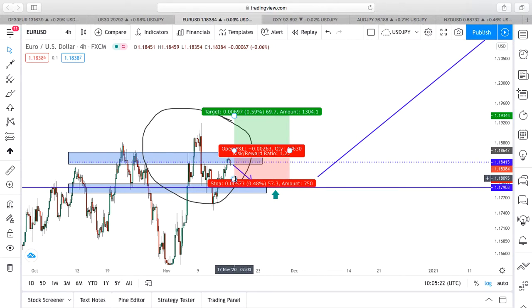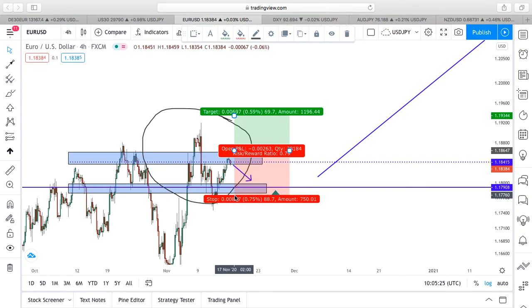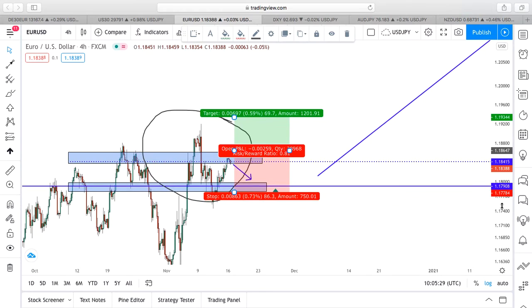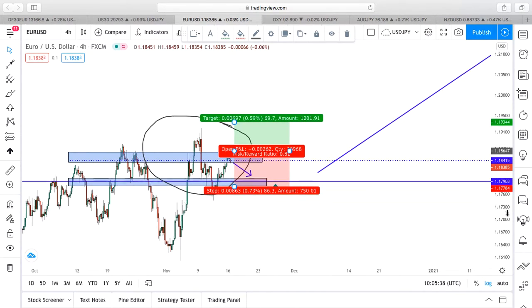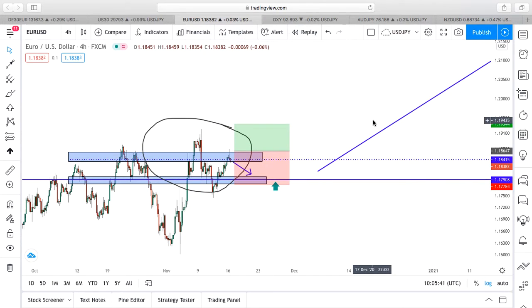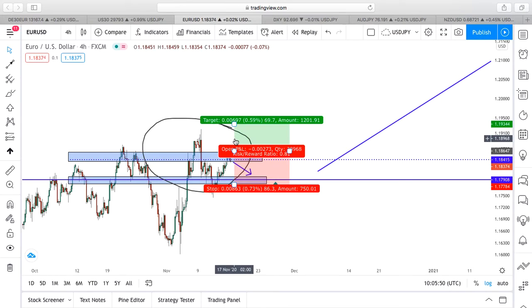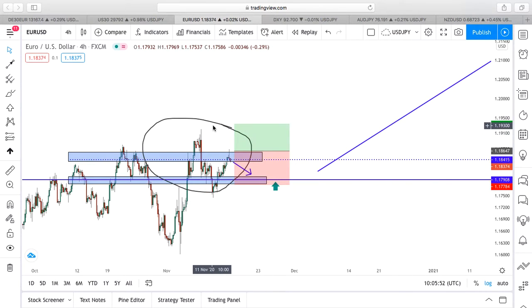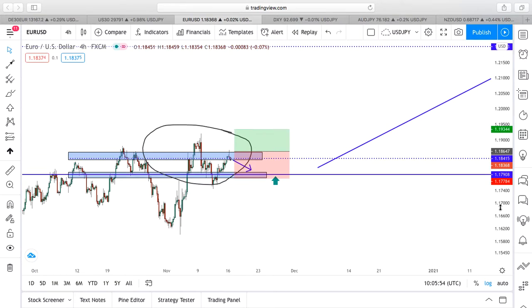So if you were thinking that you're going to put your stop loss below our previous low, which is the 117 area, a very strong weekly support which we've already established, for a day trade opportunity that wouldn't be the smartest thing to do, just because, as you can see, the risk to reward is not going to be great, right? You're risking over 80 pips to gain 70 pips, right? The risk to reward on that is terrible, right?